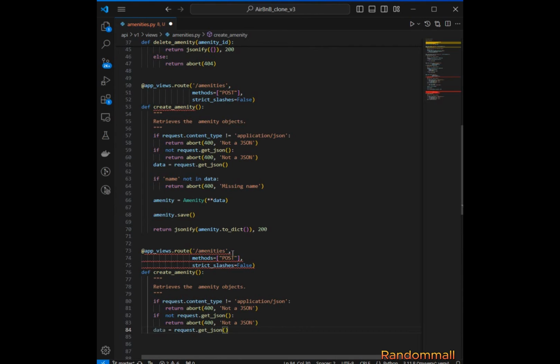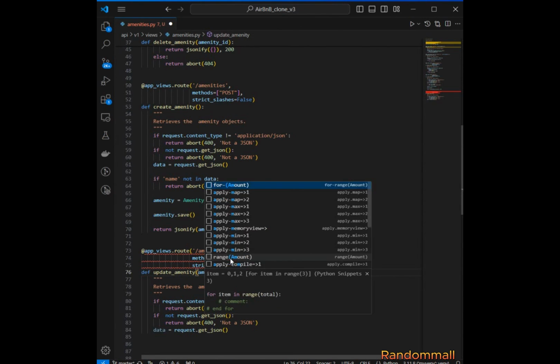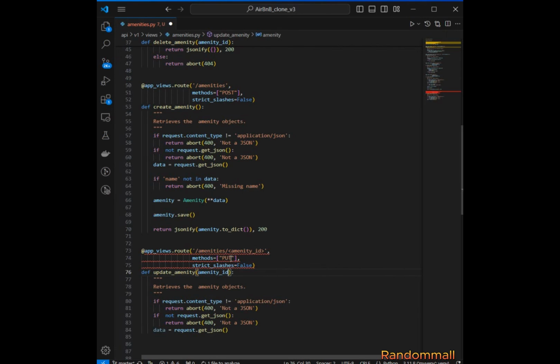So for this one, we're expecting an ID from the route, which is going to be amenity_id, and the method is going to be a PUT method, and the name of the function is going to be update_amenity, and it's going to be taking a parameter.